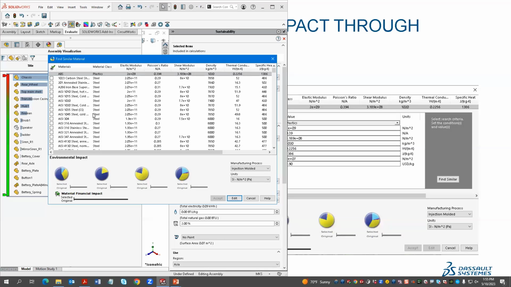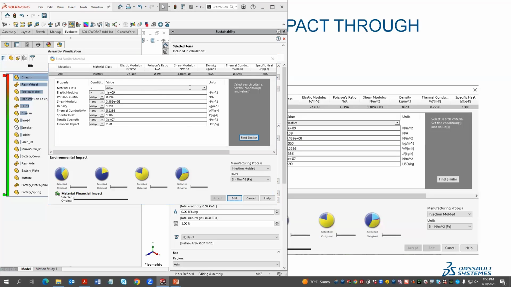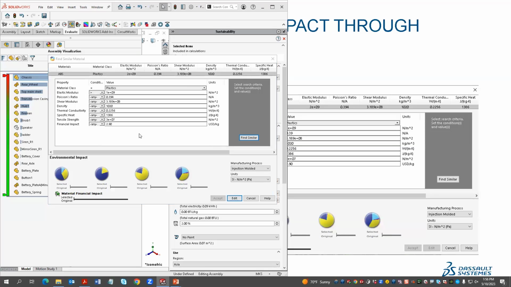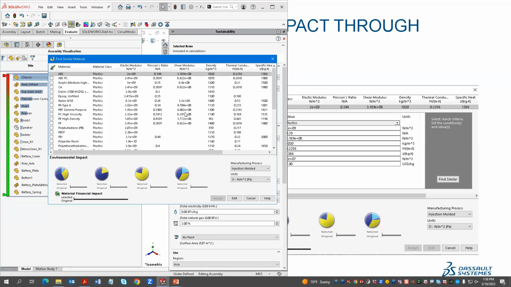that have a greater elastic modulus than that value that we selected. Come back in here and we can limit our field even more and say, well, we're really only interested in plastics for some reason, and you can see that we are presented with a smaller set of choices. And so this is a tool that you can use to find similar materials.